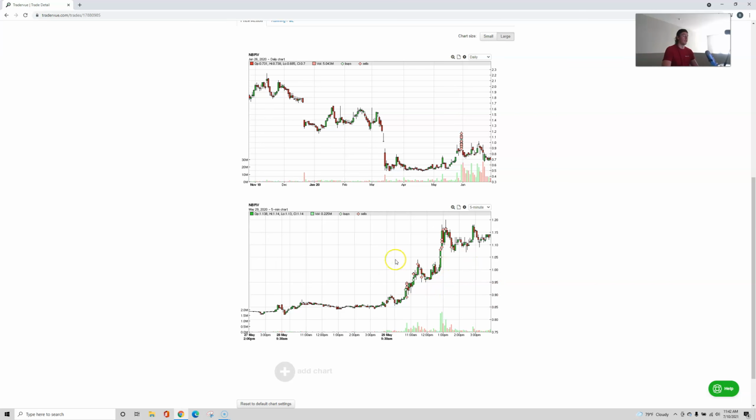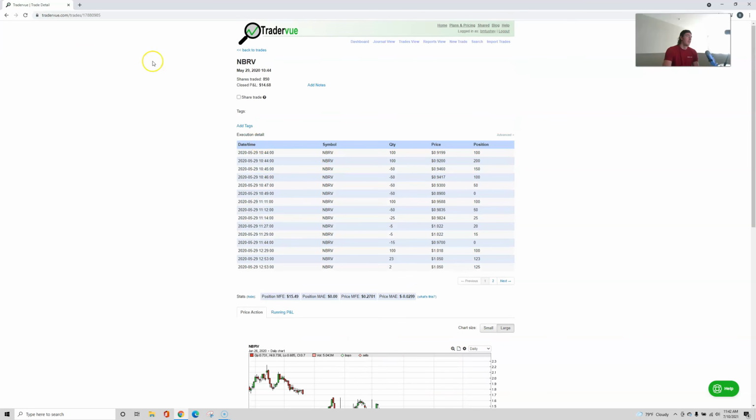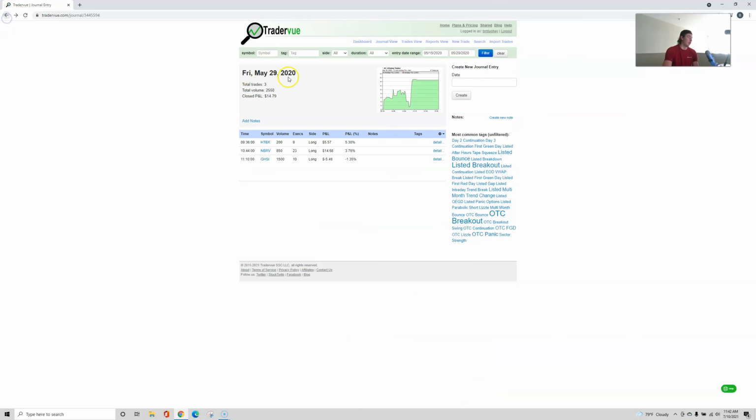And this is what I do now too, though. It's kind of funny. So I'll take starter size with a bigger picture risk, let it set a new low, and then add, risking that new low. It's like pyramiding in. And at this point, I was probably then risking the 97 area. But the trade ended up working really well. You get the point. I'm not going to spend too long talking about this.